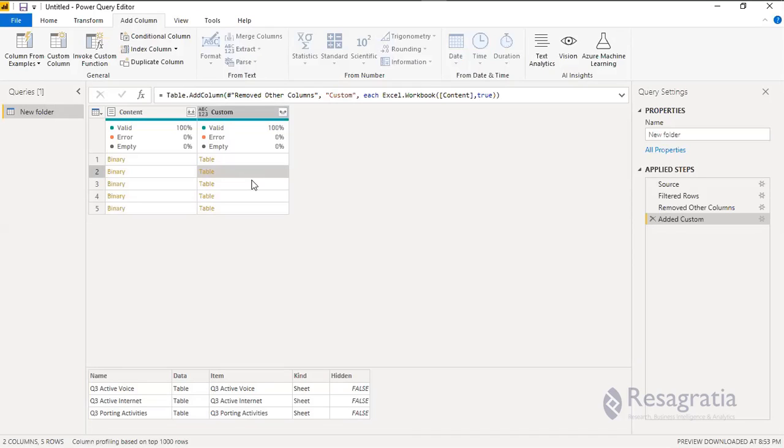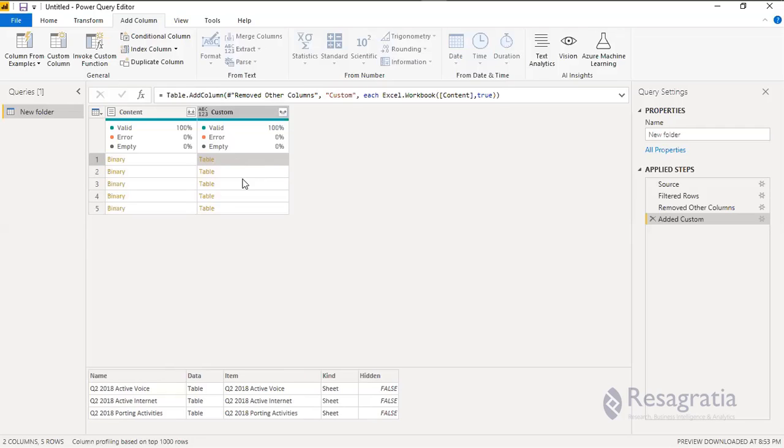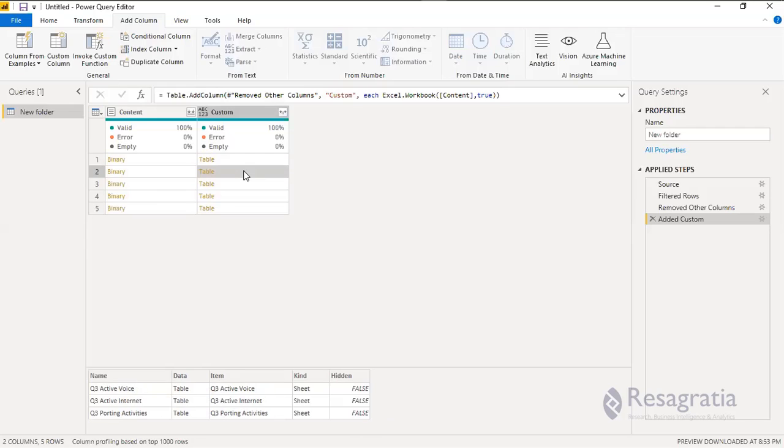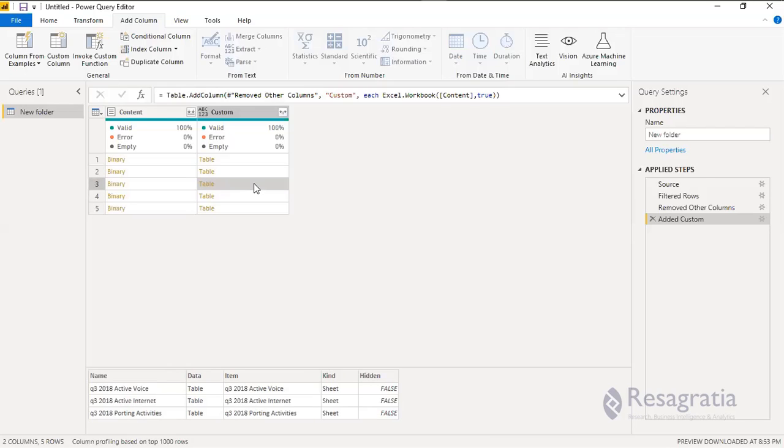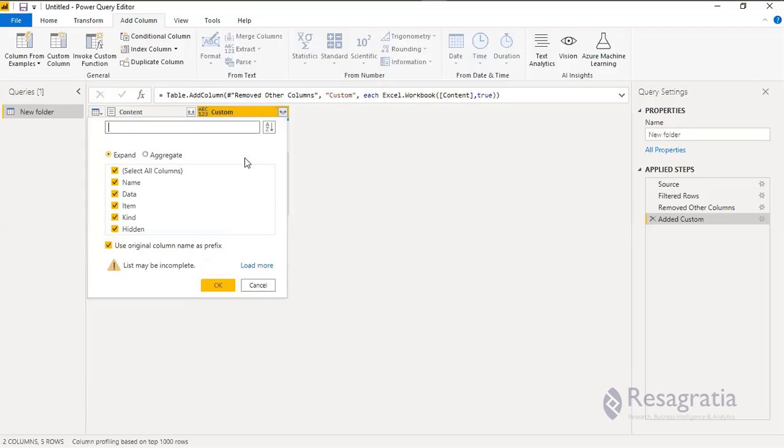So we can do that for the active voice and active internet, because they're in the same structure. We can just append them. But we need to get the porting activity separately. For us to do that, we come to this content, then we expand this. Please always ensure that you uncheck this use original name as prefix.